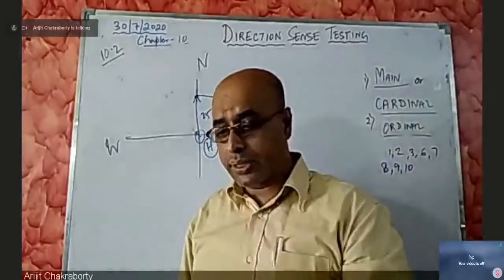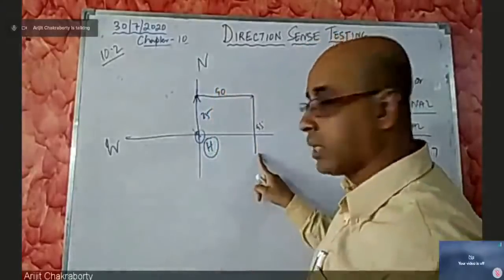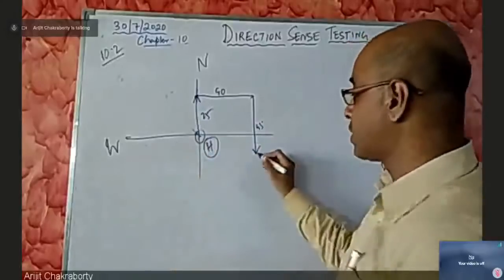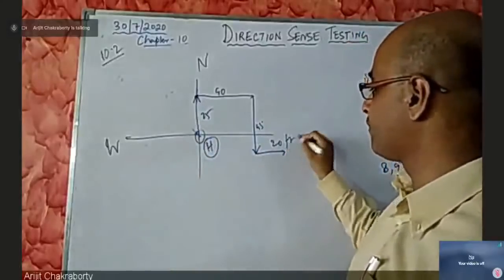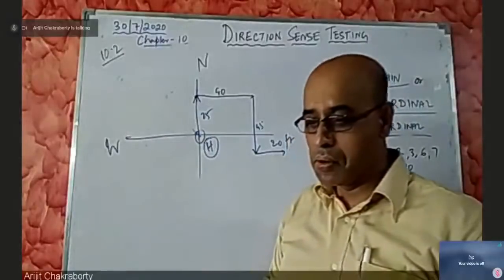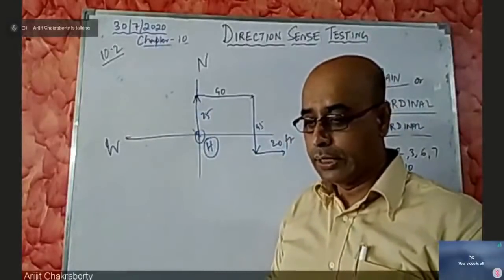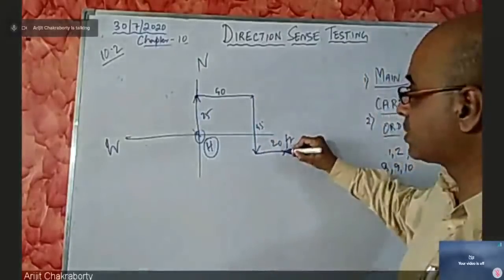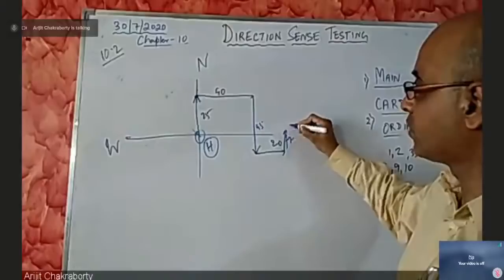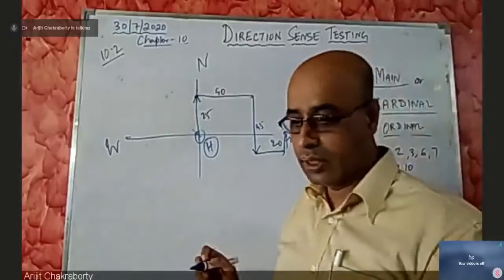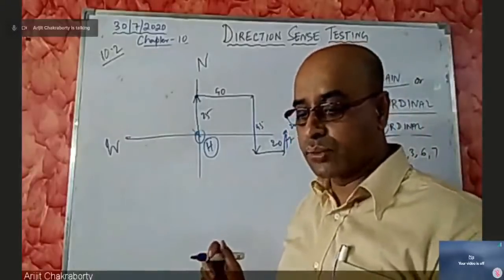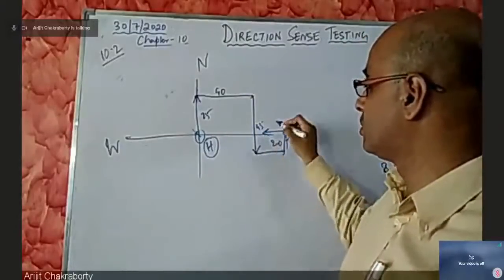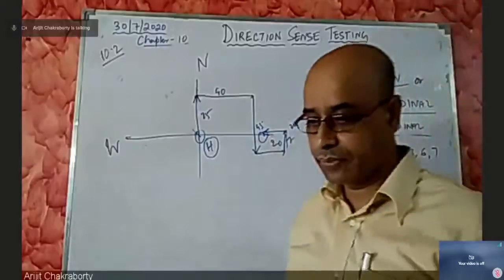And now he then turns left and walks 20 feet. At this stage, he is turning left. So to his left, he moves in this direction and walks for 20 feet. He turns left again and walks 20 feet. Again turning left and walking 20 feet. Finally, he turns to his left to walk another 20 feet. So he is somewhere here now.